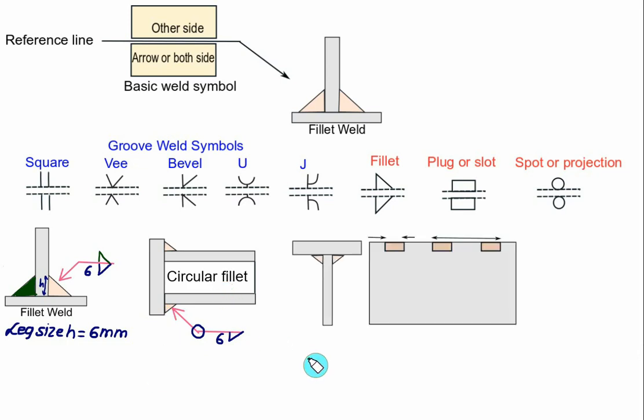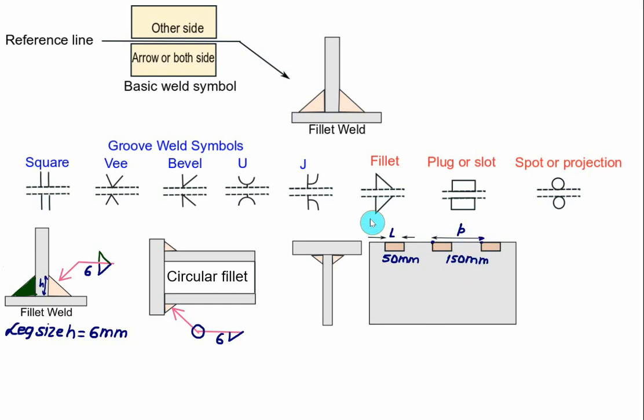Now consider the situation here, we have two large plates which are making a T-joint. So welding is done on both sides of the plate. So this time the stitch is used here. So in this case you have to mention the length of the weld L and the pitch P. Suppose we have a length L equal to 50 mm and a pitch equal to 150 mm. Pitch is measured from this point to this point.